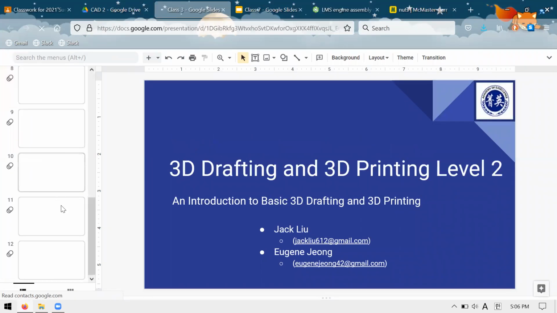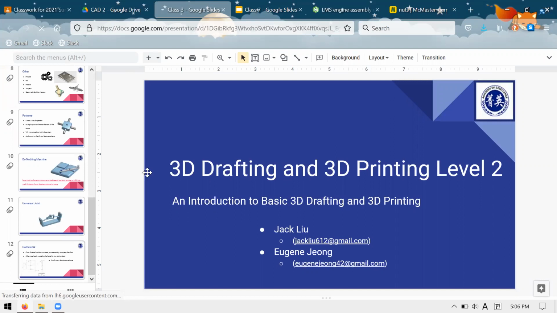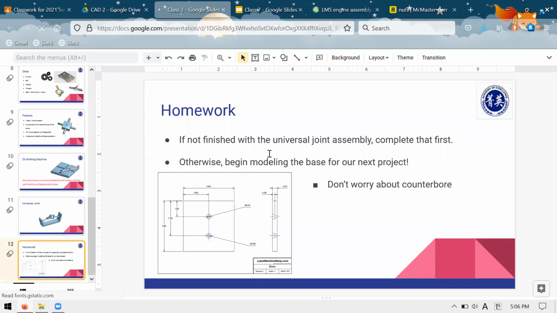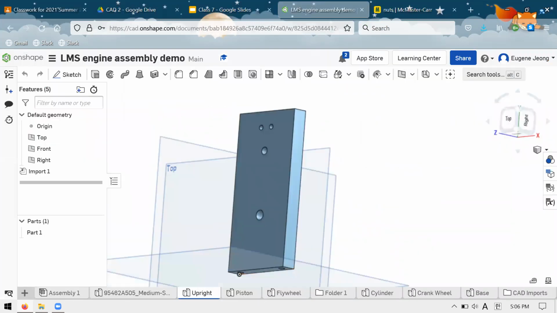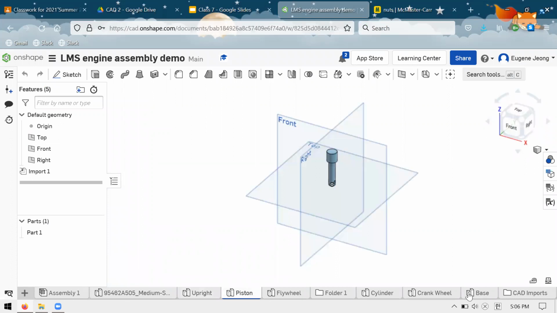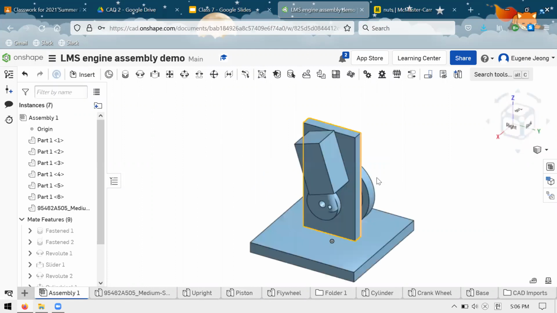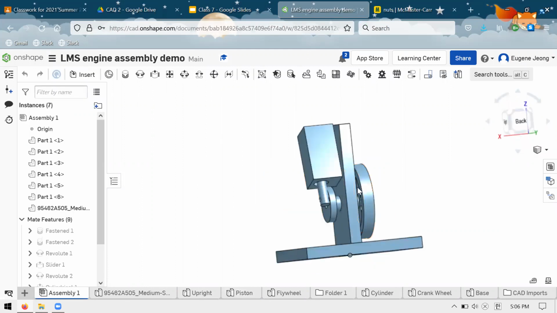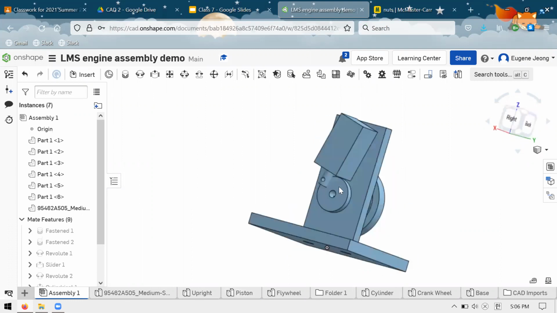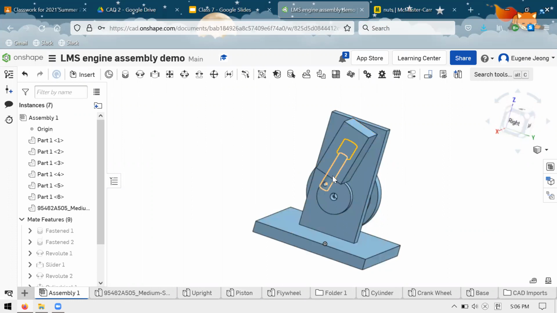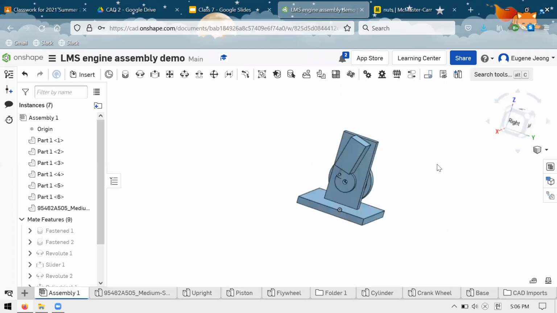Every week, like you did one of the homeworks, we worked our way up from a relatively simple part to a relatively more complex part like the flywheel. After that, we did an assembly, which is a bit more complicated than the ones we'd been doing before. We have different kinds of motion, relations between, for example, the flywheel and the crank wheel, or parts with more than one mate on them. So hopefully that was helpful to you.